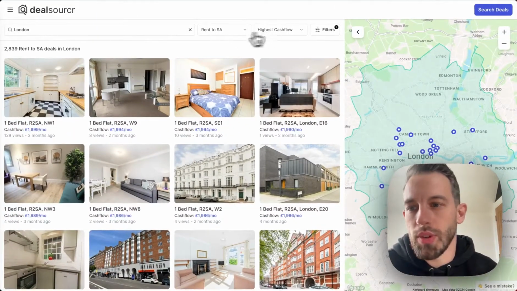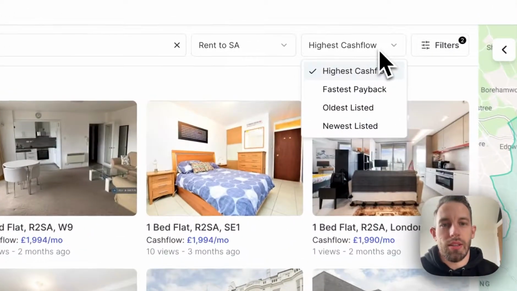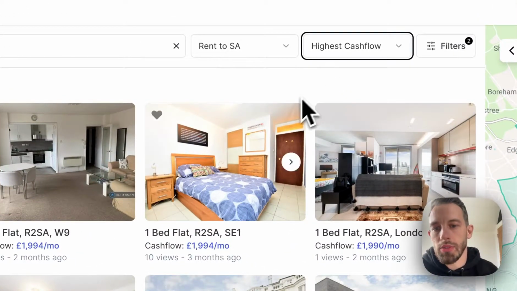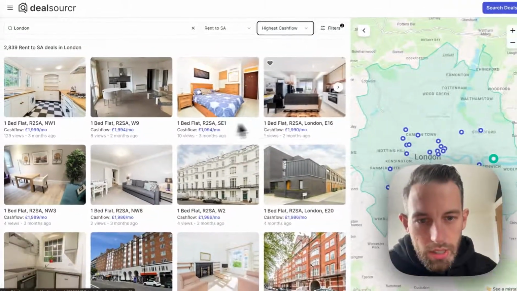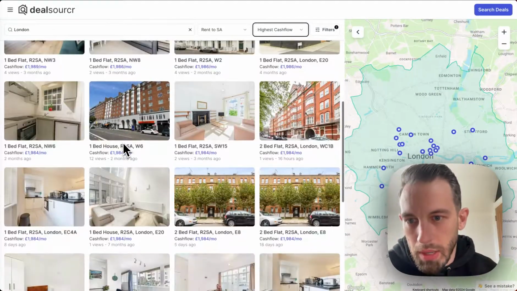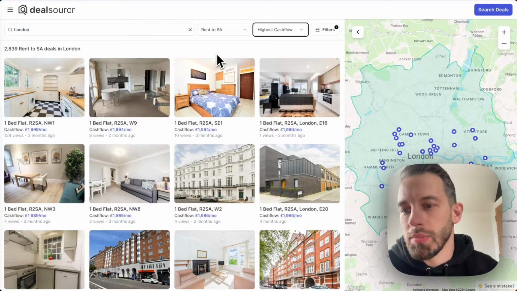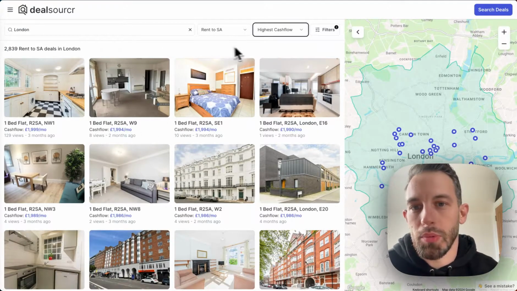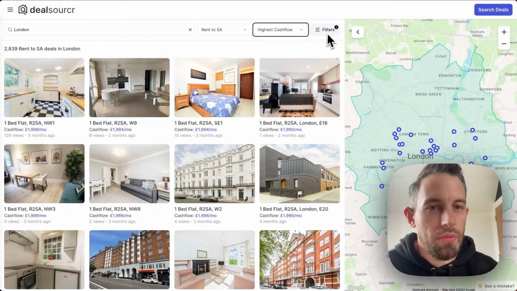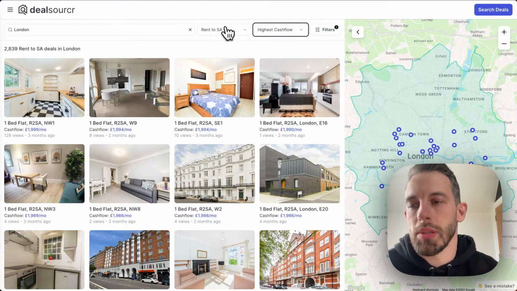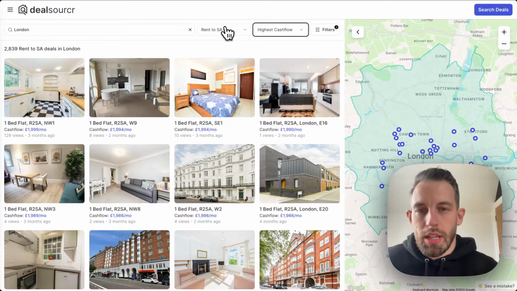The cool thing about these rent to rents is you actually can see how much cash flow they're generating. So when we're looking at these, we can just be like, okay, £2,000 a month. I mean, it's pretty amazing, right? The baseline you'd want is maybe 500 a month, but 2,000 is pretty cool. You can then filter these as well. Let's jump into some of the other deals. So that's rent to rents.